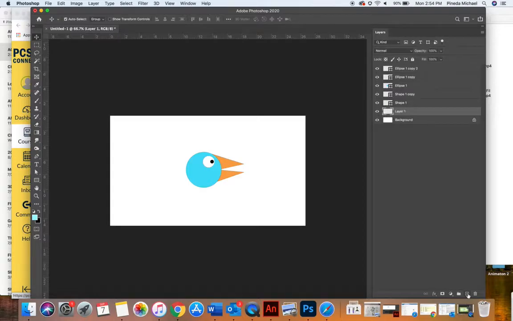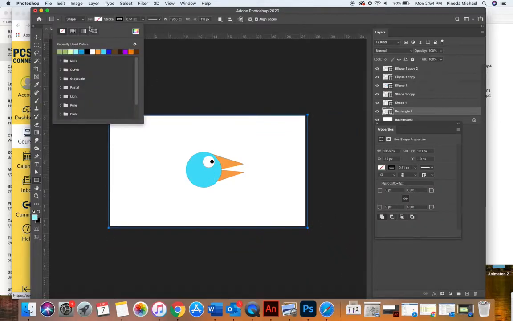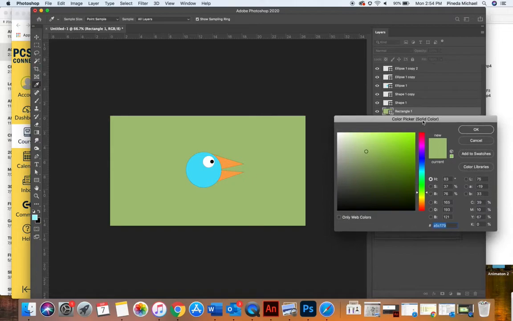Okay, I'm going to add a new layer. I'm going to go over here to the rectangle tool. Let's just make a background color. What color should I choose? I don't know. My fill is at nothing, so let's change that to a color. I don't like that color, so the first thing I tend to do is double click on the layer here, and then I get this eyedropper tool, and I just pick colors that are already in there. I think that's a good starting point.